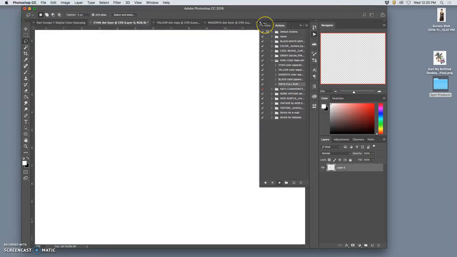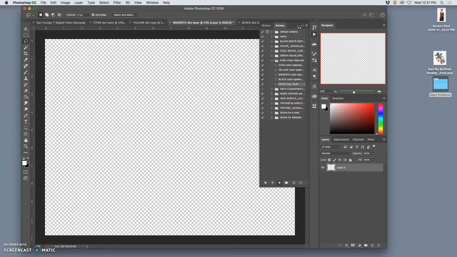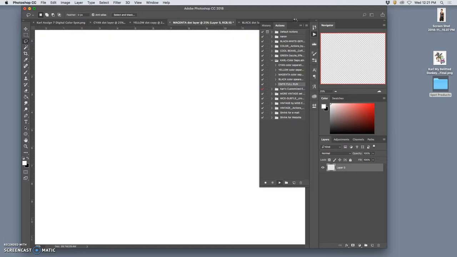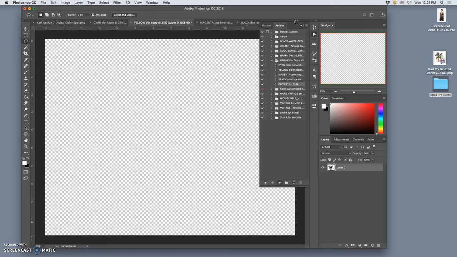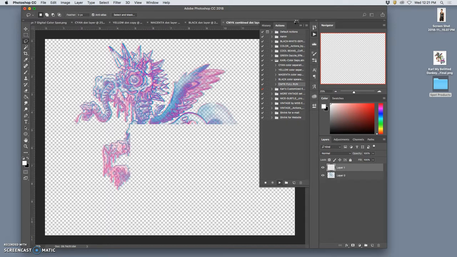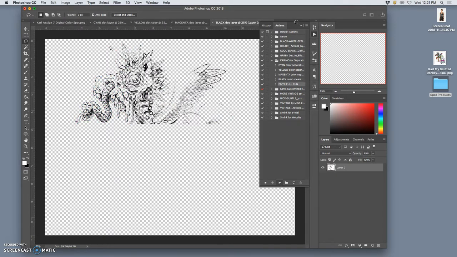Okay, it's almost done. We've got the black. We've got the magenta, we've got the yellow, we've got the cyan, and then it's going to combine them all onto one master file in my action. It's very helpful, where they're all layered up. Now, because I use this action as a way of kind of giving a vintage print-aware quality to my illustrations, it is done at kind of a quality that you would see in the 1960s and 70s, which is a pretty large dot screen. So it's something you see in newspapers or in low quality printing.